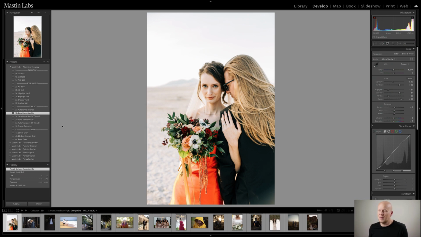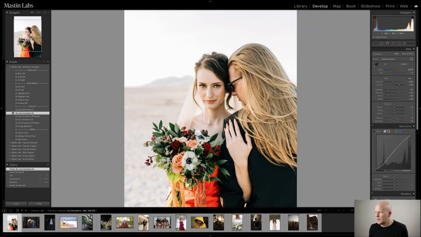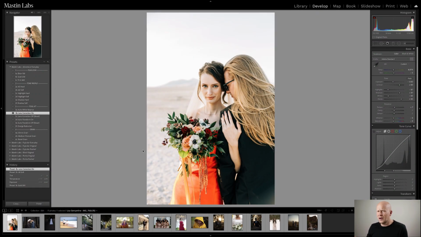So people so far have loved it. I wouldn't really use it on this photo. I think they look great with the basic edit, but basically if I hover over it, you'll see it just knocks down that orange just a little bit. So let's move on. We didn't use a lot of the tools in that one, but we will in the next one.